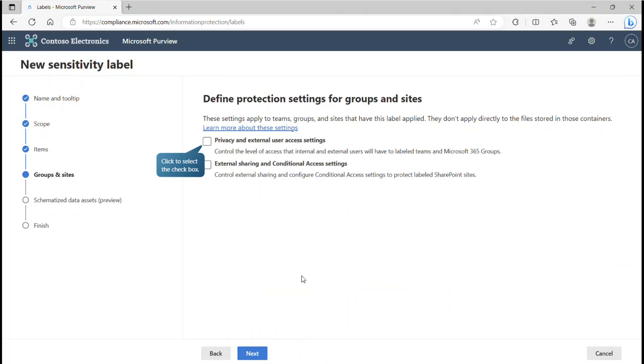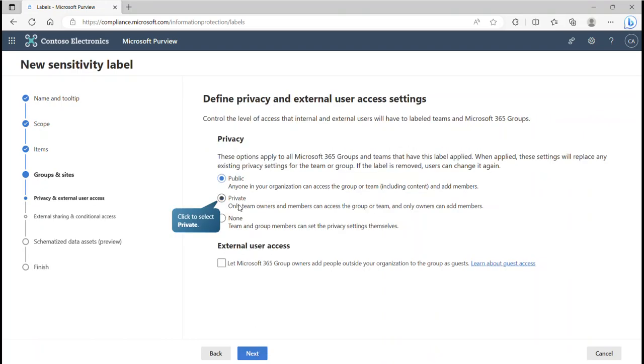Next, we're going to select the protection settings that you want to take effect when this label is applied to teams, groups, and sites. Here you can define the privacy and external user access settings to limit the visibility and access to members of the team or group.